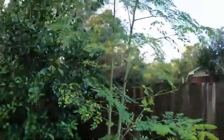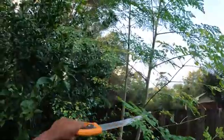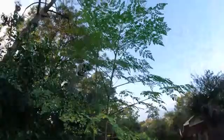All right, so what I'm thinking about doing, I don't think I even need the ladder. I think I'm gonna pretty much cut it about right here. I'm just gonna cut one of them right now, okay? We're gonna cut it and we're gonna harvest some of these leaves right here.